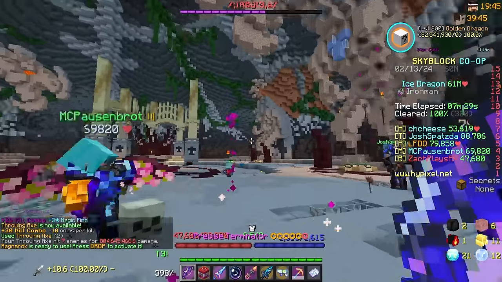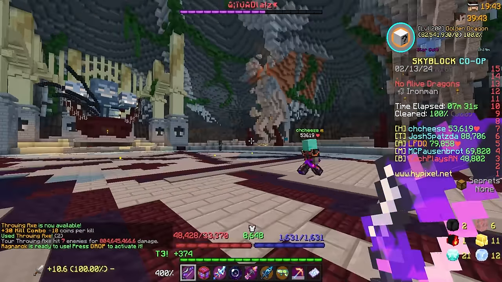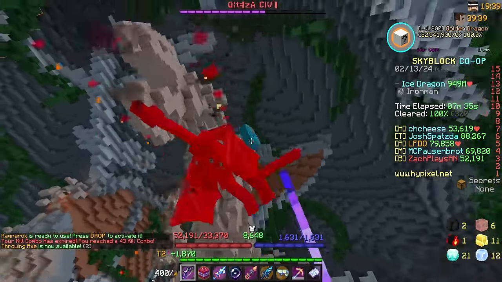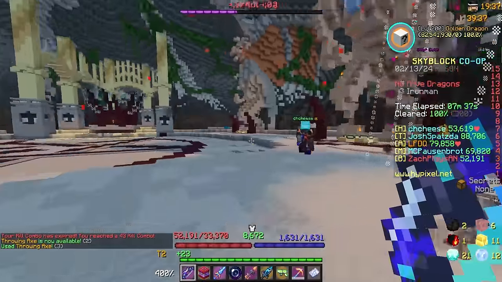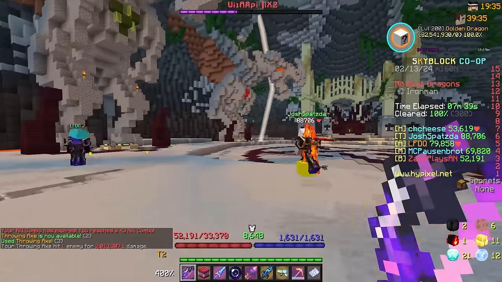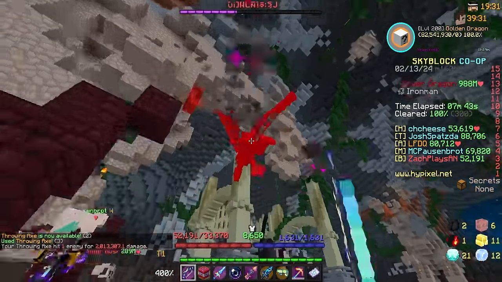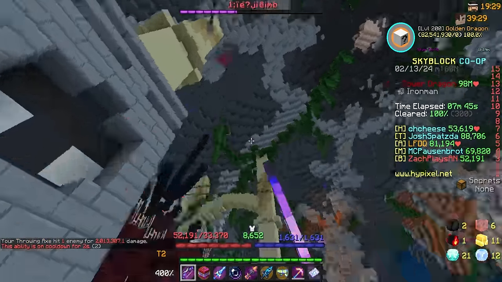Blue. Okay, didn't see that. Nice. Okay, where are we going? Blue again. Okay. There we go, we got that. Now where to? Red. Okay, red by the looks of things. Okay, perfect.